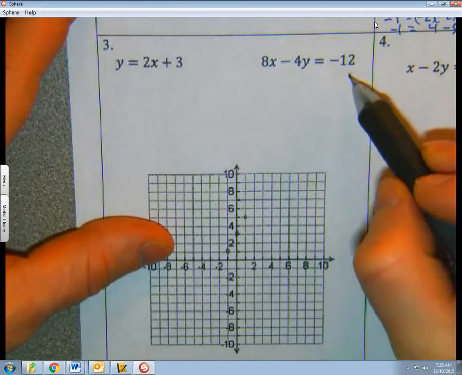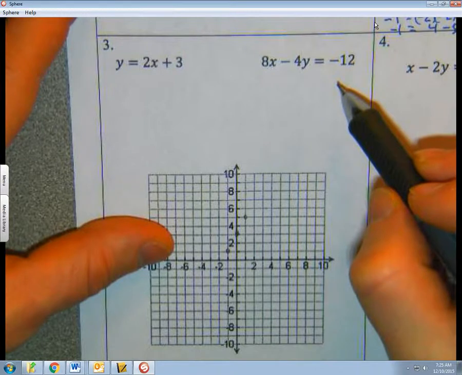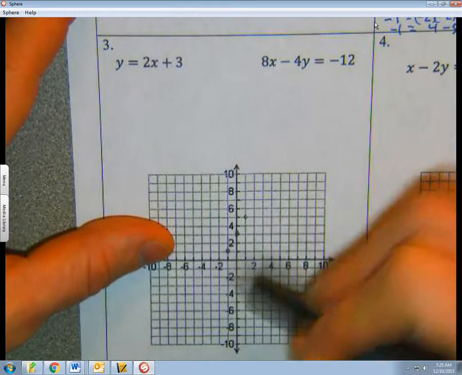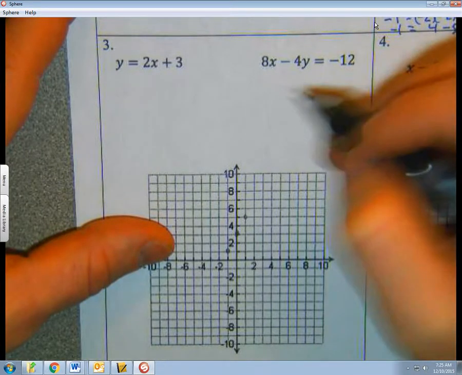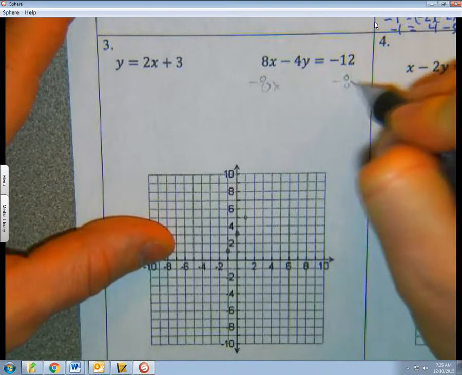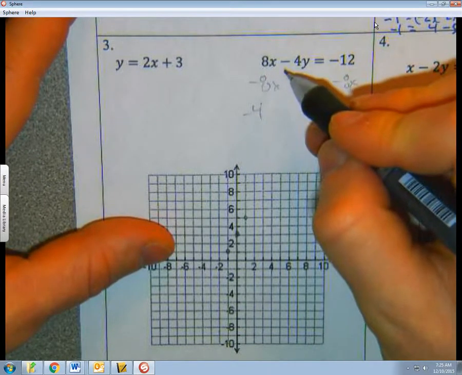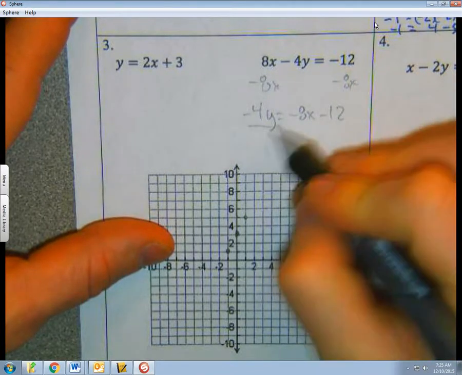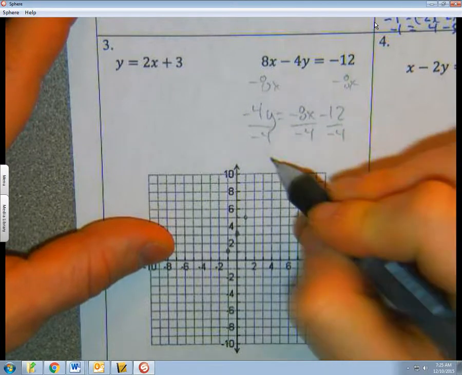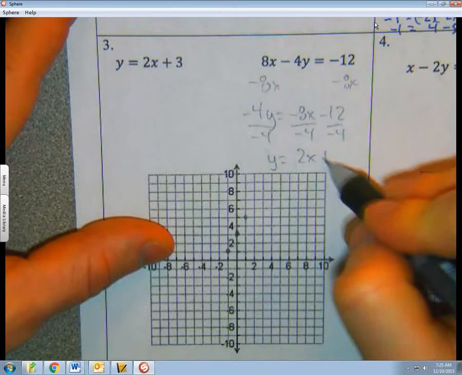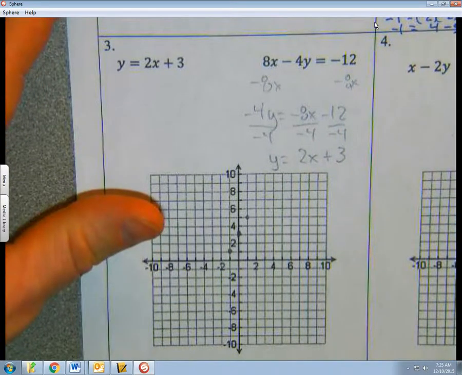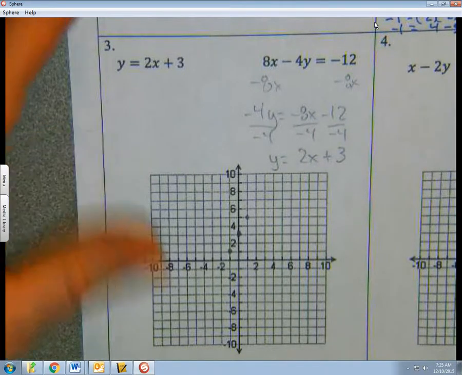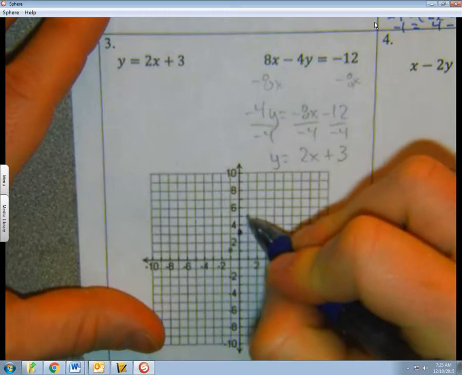So, let's solve this guy for y. Let's solve this guy for y and then we'll kind of have a better idea of where they may intersect, if at all. So, I'm going to go minus 8x and I've got minus, remember, don't forget to grab that sign, minus 4y is minus 8x minus 12 divided by minus 4, y is 2x plus 3. Oh, ro-ro raggy. They're the same line. What shall we do with that?